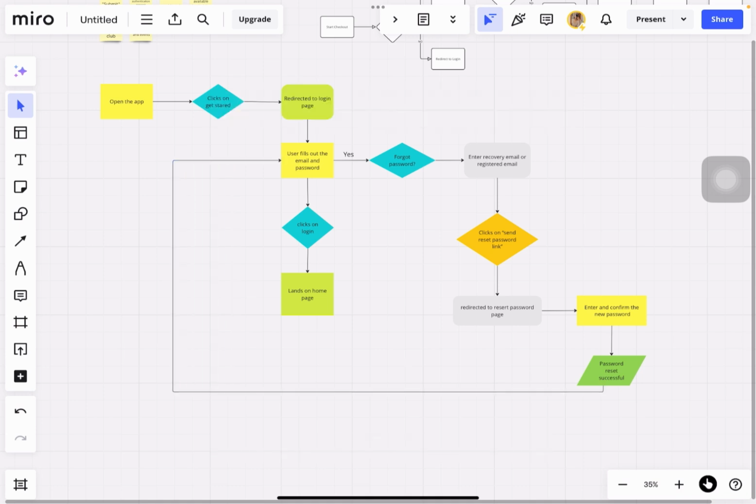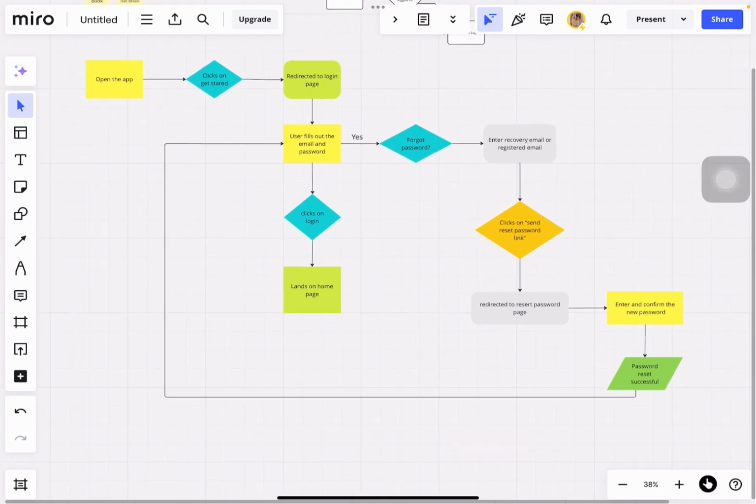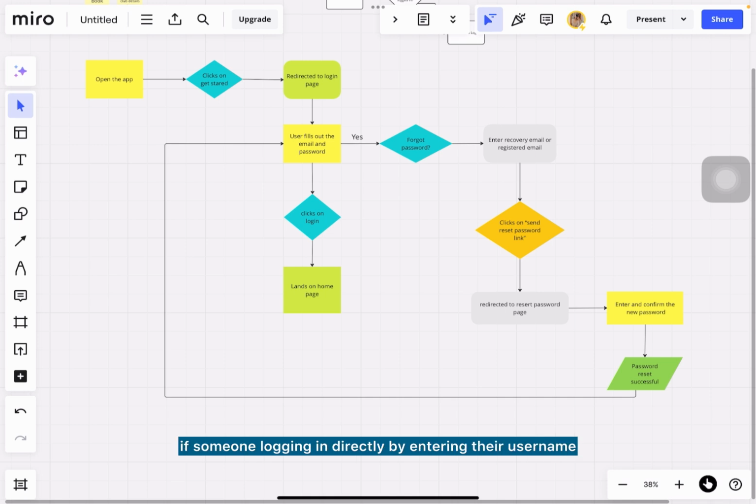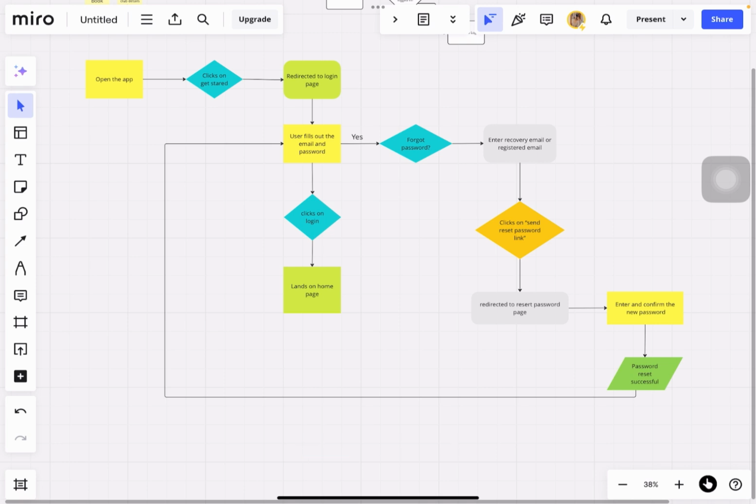Okay. So this is our very basic login user flow with two perspectives. If someone is logging in directly by entering their username and email or password, and they haven't forgotten their password, then they will be redirected to the home page.